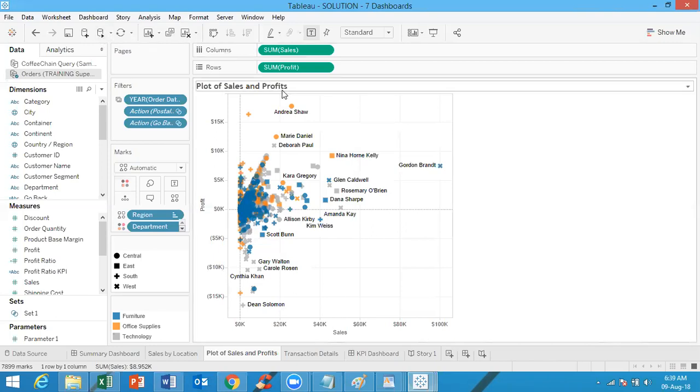After placing all the fields into the rows and columns shelves and building the visualization, click on Run Update, the icon here in the toolbar.